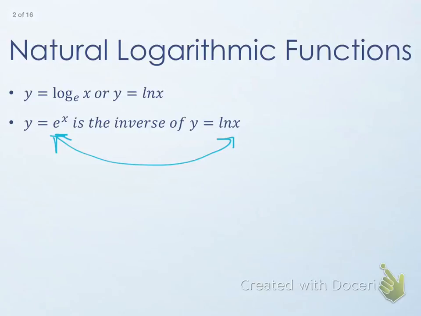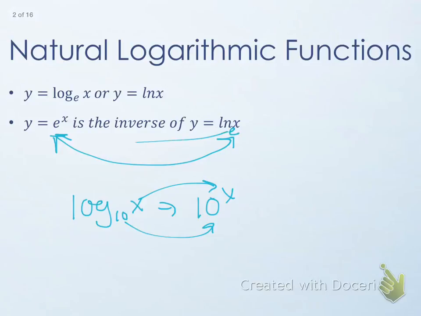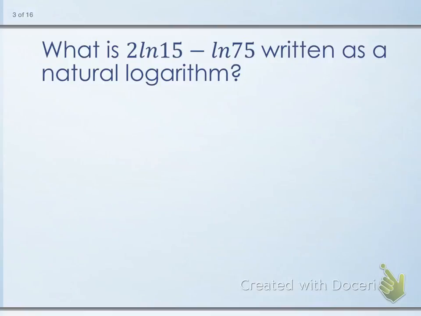Rather than it being when we did log base, its opposite was whatever the base was became the base of my exponential, and then whatever this was became this. Now, since ln of x has a base of e, its exponential is going to be e to the x, so that 2.17 and so on and so forth. So they're going to be opposites of each other. Okay, so we're going to condense them the exact same way. So this 2 I can send backwards to make it an exponent.